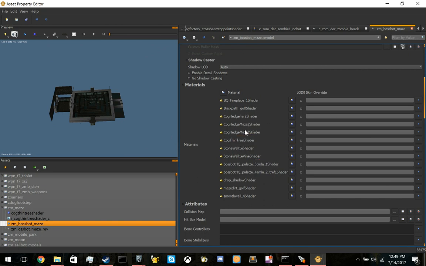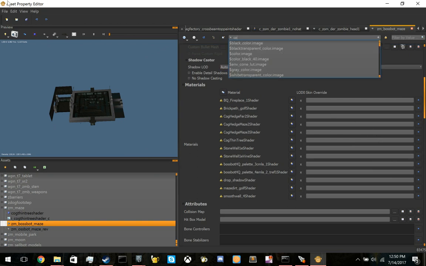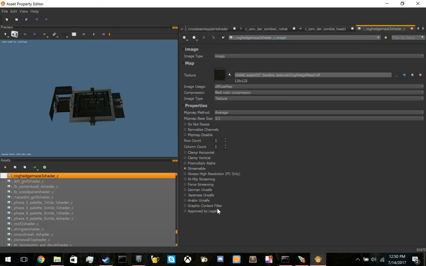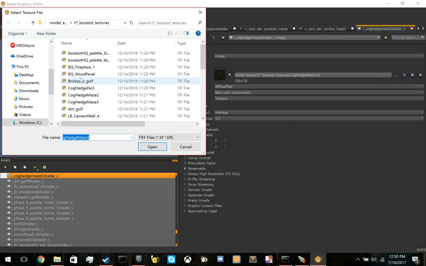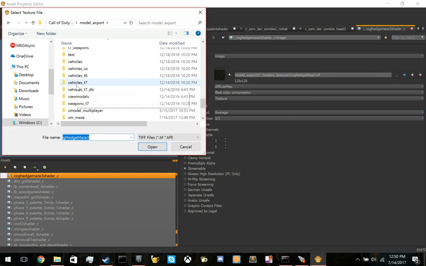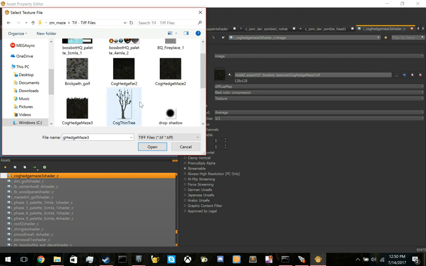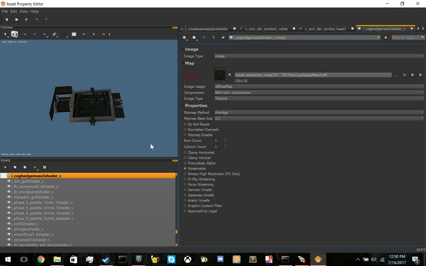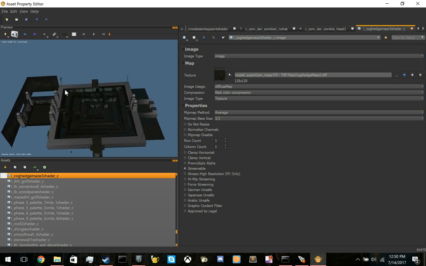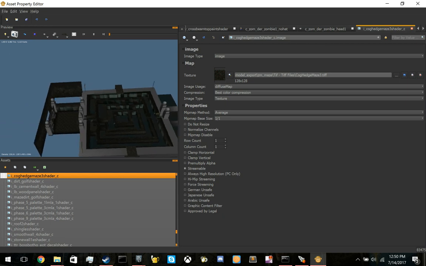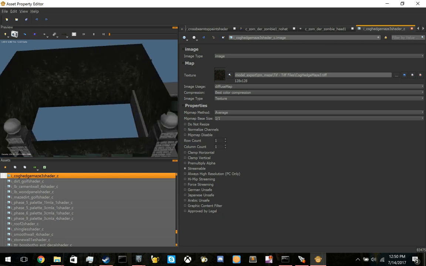So if I go to Hedge Maze 3, which is the one with the alpha layer, Cog Hedge Maze 3, gonna go to ZM Maze, Hedge Maze 3, save that. That did not get updated.